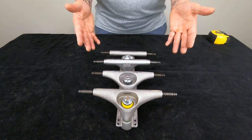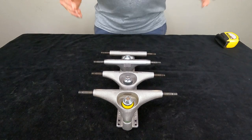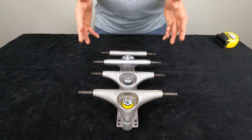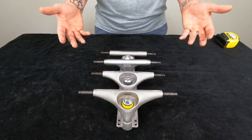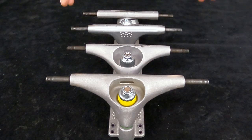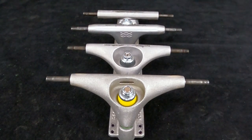So there's one main difference between these three trucks and the Carver CX, and I wanted to show you this up close, and that is that these hangers are narrower than the Carver CX. And these narrow hangers make a very big difference. Essentially what they mean is the pumping is a lot less efficient, so you get a lot less forward momentum out of these three trucks than you do the CX or any other traditional surf skate truck.